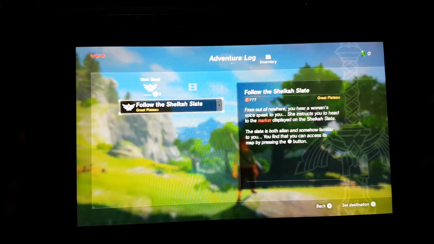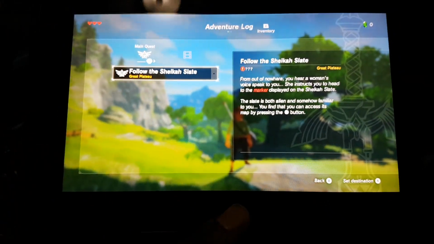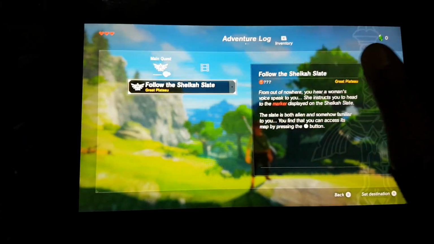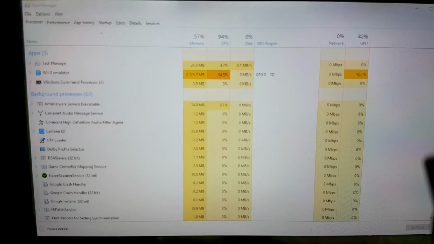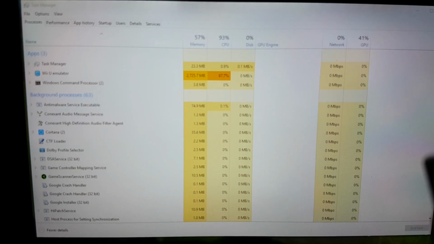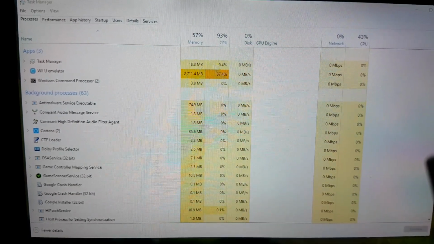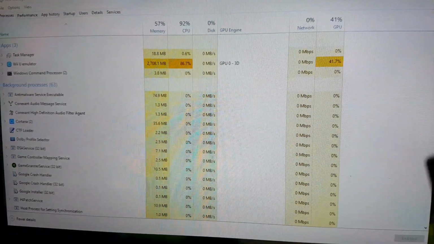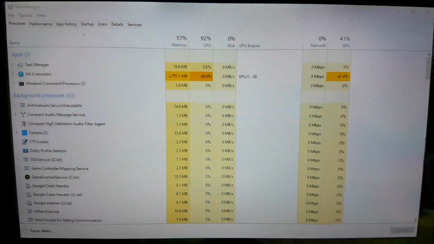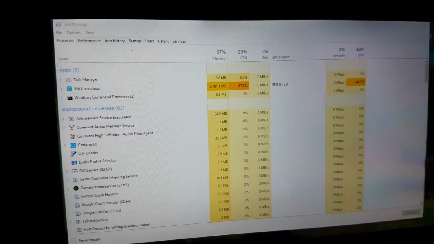I'm not sure what else to do here. Oh, you know what I could do? I could show you how it's affecting the performance of the Razer Edge. So let's go to Task Manager and take a look. Look at that. We're using 94% of the CPU, and actually the GPU is not even reaching max. It's like on and off. I don't know, something glitchy going on there.